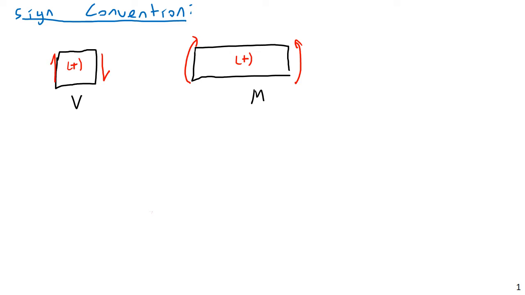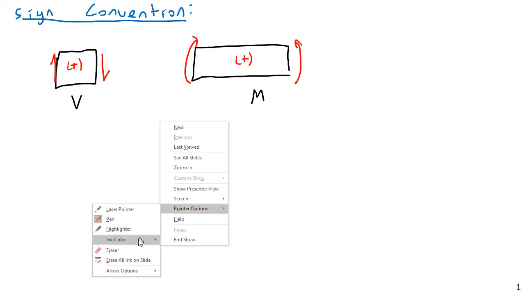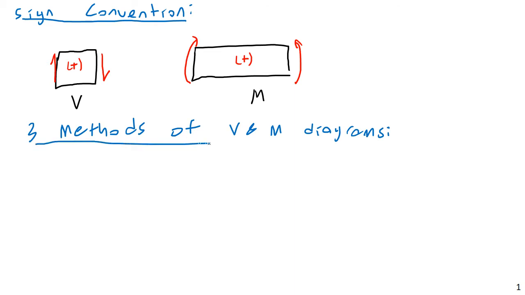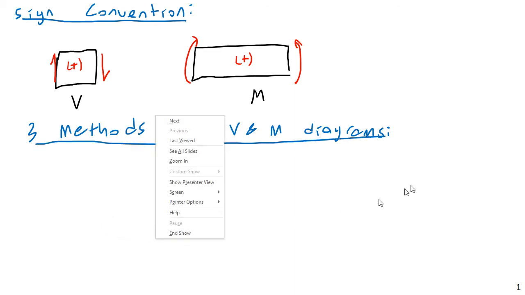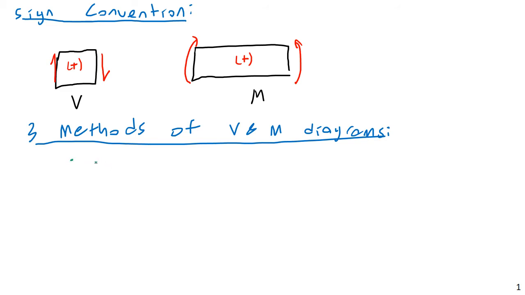Okay, so there are three methods to find shear and bending moment diagrams. Three methods, and we'll go through some of these. The three methods of shear and moment diagrams. And the first one is one we've seen before. Well, actually something we were just working with in terms of trusses, and that is going to be the method of sections. It's going to work exactly like trusses. Well, not exactly like trusses, but same in principle anyway.